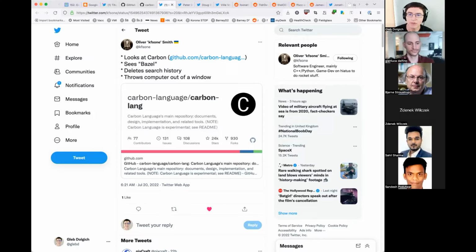Inspiration was drawn from Rust, Zig, Haskell, and Kotlin, and also Swift. Swift was used for generics. Carbon will have no fixed library ABI. When you build a Carbon program, you build everything, just like Google does now. No surprise. There will be a way to define a stable ABI on the boundary, which is a rare case, as Richard Smith has said, or they were hoping for it to be a rare case.